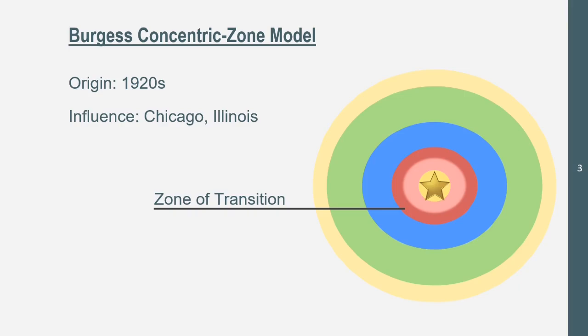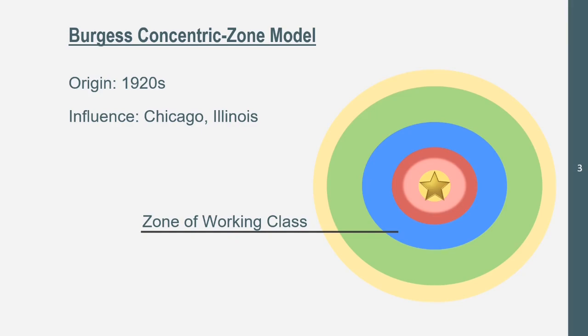Then we have the zone of transition. So we see industry, we'll see other things like that outside of the city, businesses, factories, and other things like that. I guess I can't go too much in depth with that because it's not that specific. Then we have the zone of working class. So we see some residential for the working class. We see some maybe family-owned businesses and stuff like that. We'll maybe see a lot of those in the central business districts in the market as well, but we definitely see that here in the zone of working class.